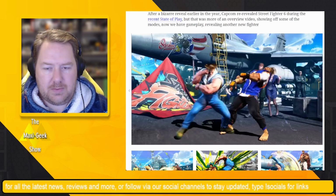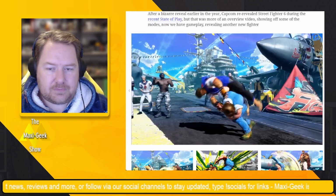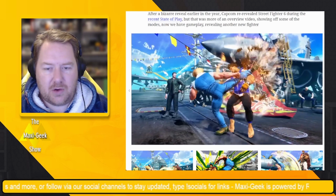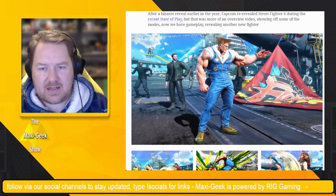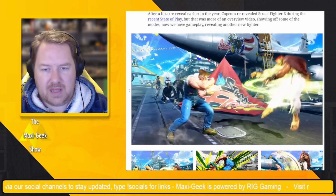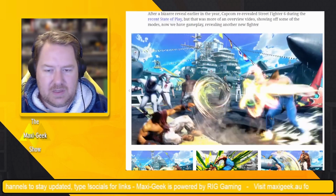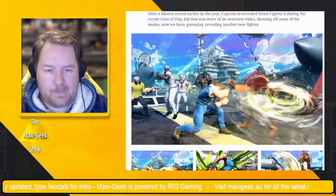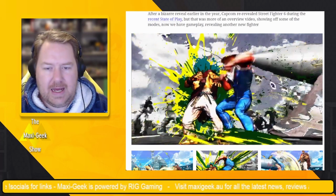So this one is actually pretty focused on the combat. What was funny though is he still has the same haircut, but he's got a goatee. If you're gonna take the time to redesign the character, you could have done something with the hair. And I know it's an iconic hairstyle, but this would have been perfect for a chance to get rid of it. But yeah, I don't know, it looks cool.